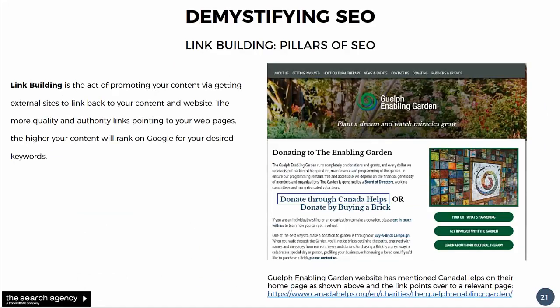Okay, so now we're moving on to the next pillar, which is link building. And as we described in the beginning, links to your website help indicate to Google how authoritative your website is on a particular topic. And so if we look backwards in time, 5-6 years ago, it was really all about volume of links. And everybody was playing the game of buying links and getting as many links as possible to their website and showing up on the first page because they had 100,000 links.